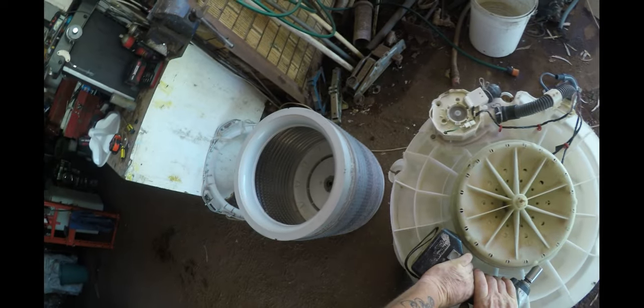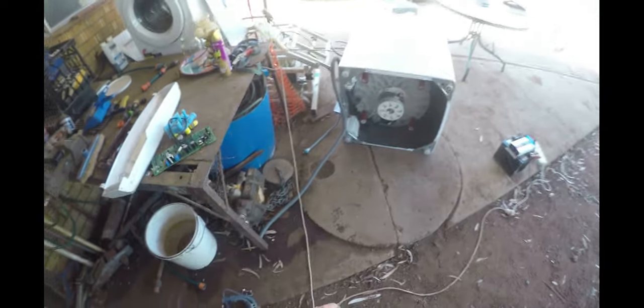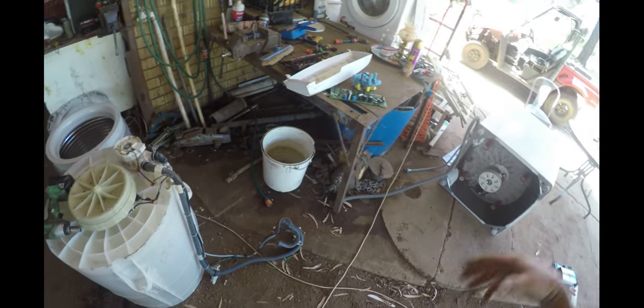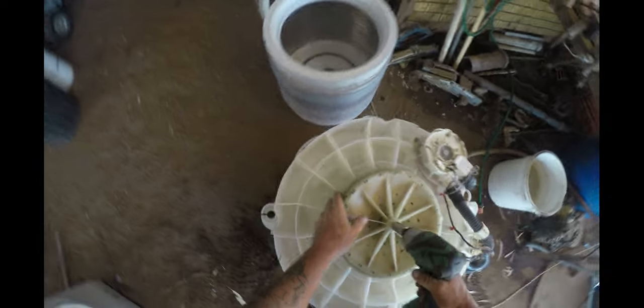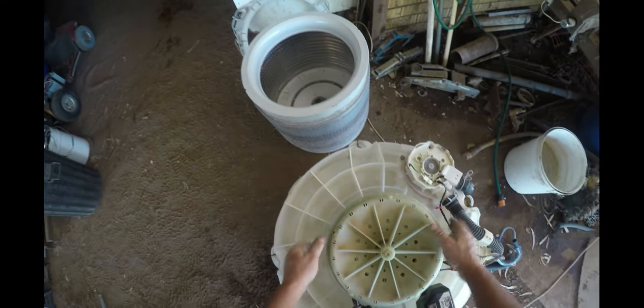This washing machine is not going to compare with that one. The motor can't be swapped over. Yes, they're both direct drive, but this one's totally different to that, and I can't adapt that to that, nor can I put this whole unit in that. I was going to try, but yeah, can't do it. She's a totally different setup, not because they're a different brand or anything. So what I'm going to do is just scrap her out. So much easier just to scrap it out.